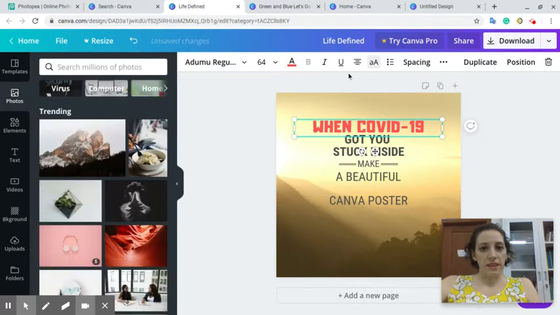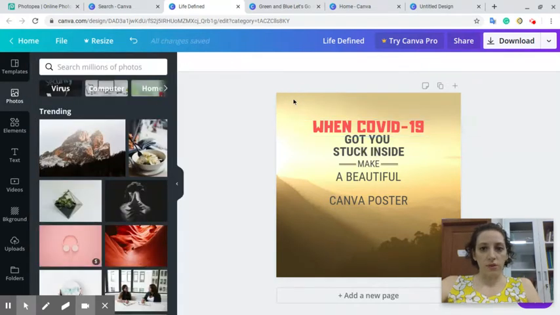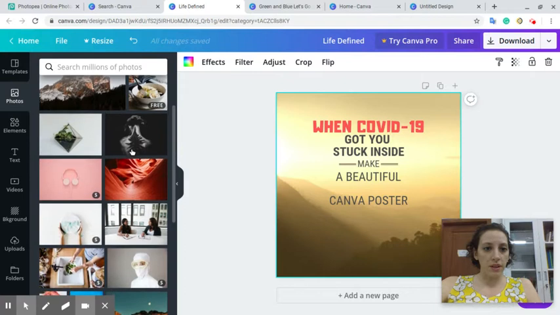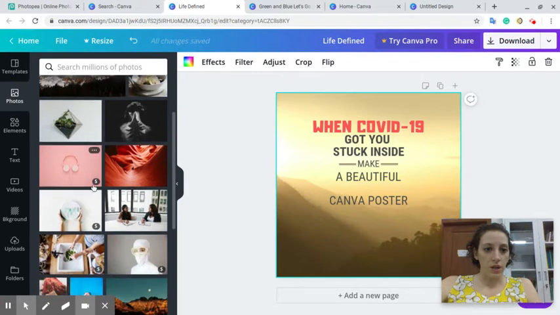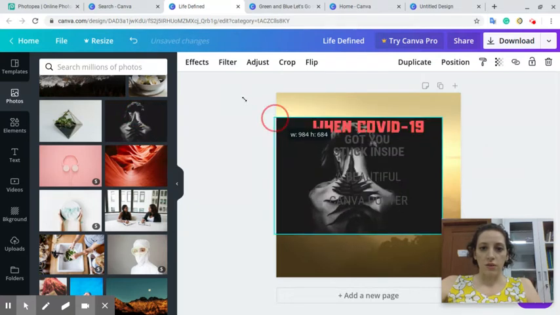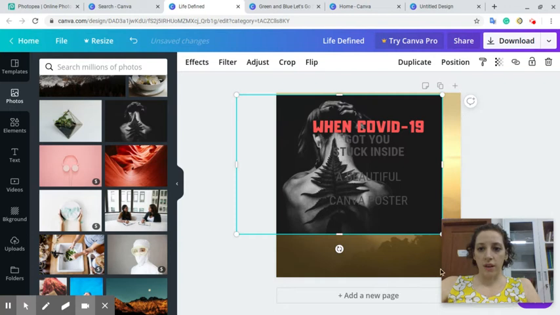If you don't like this photo in the background, you can click on the photo here, and it has this blue line around it. Then you can come down here and choose another photo. Where it has the dollar sign, you can purchase those images, but we have a lot of images here that are for free. We like free. You can change the size of your image in the background.